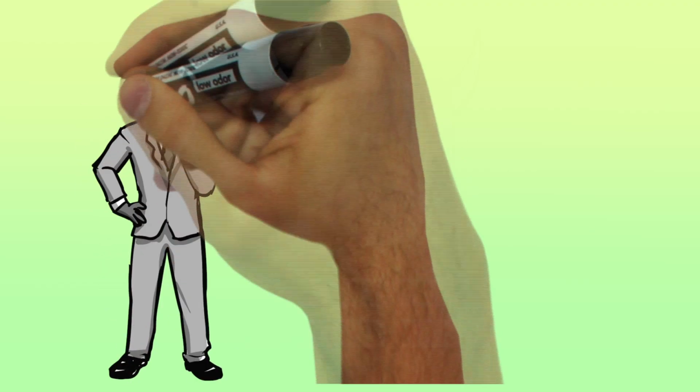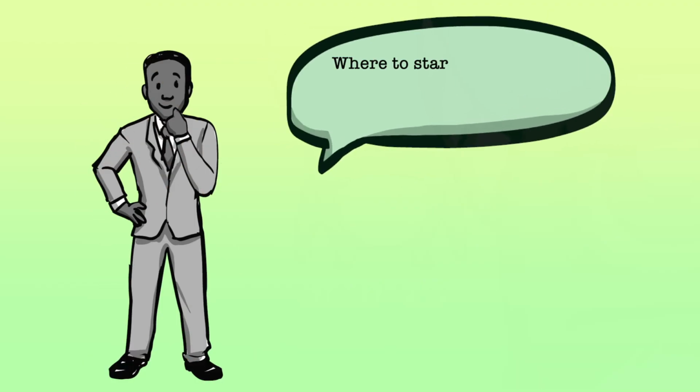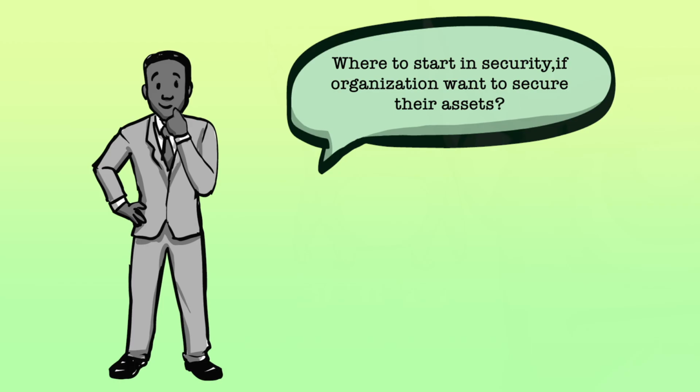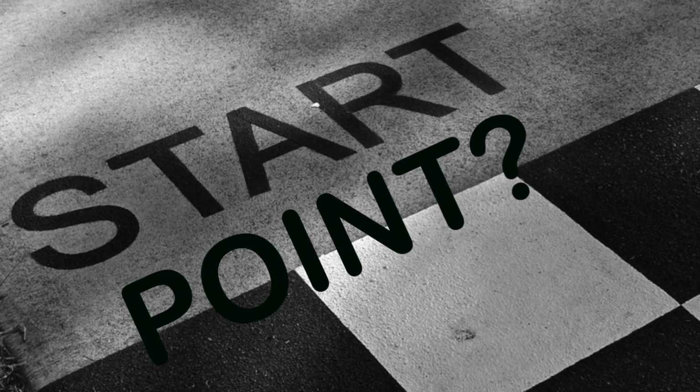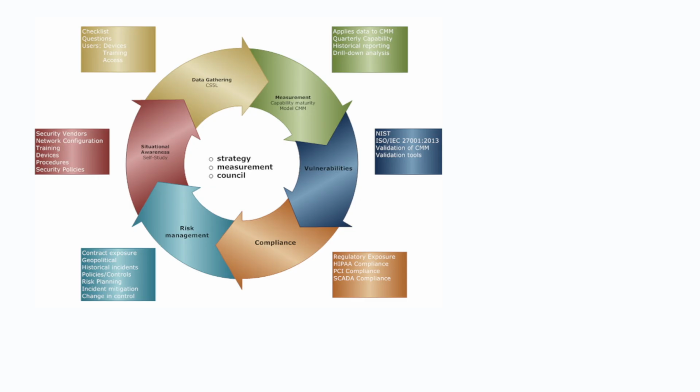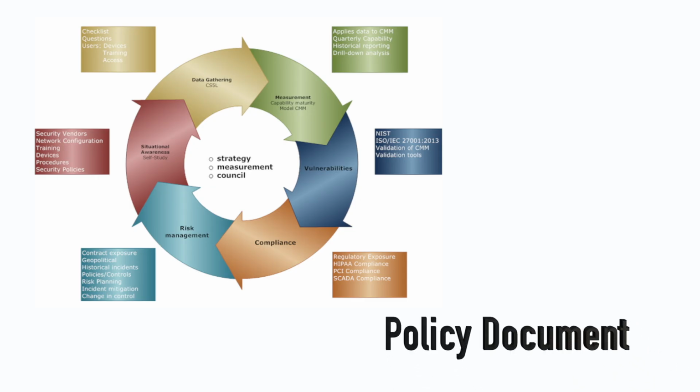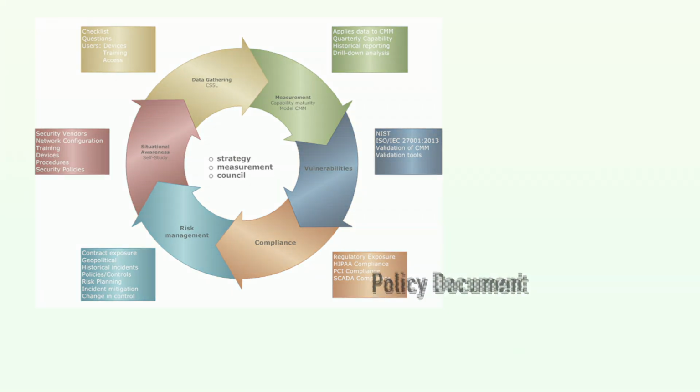Now one question may arise in your mind. Where to start in security? If an organization wants to secure its assets, what should be the starting point? Yes, you are right. There should be some policy document which should be followed, and this document should also mention what will happen if it is not followed.